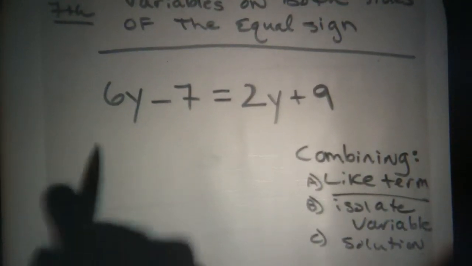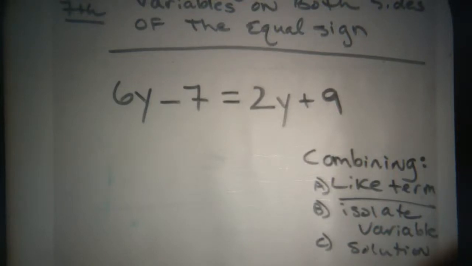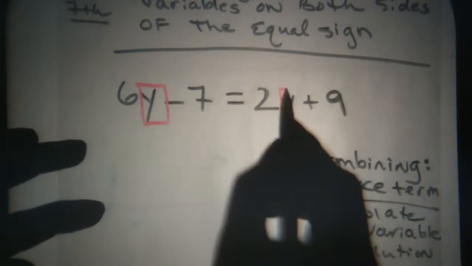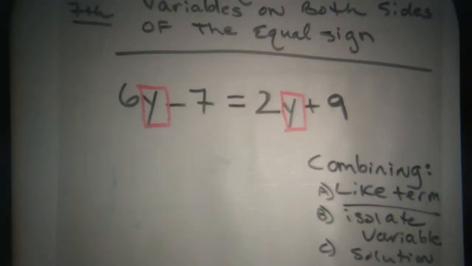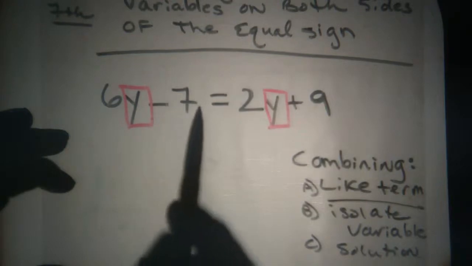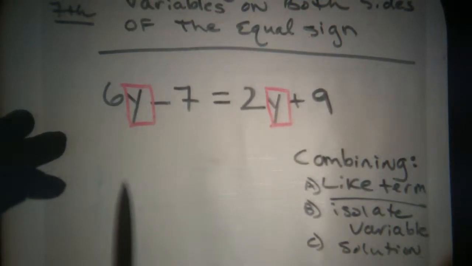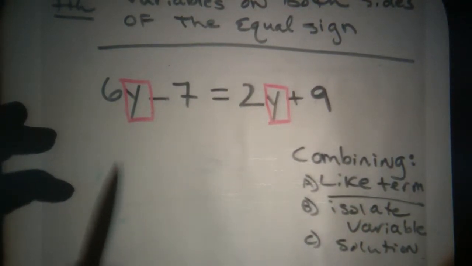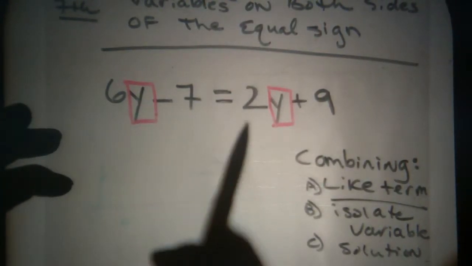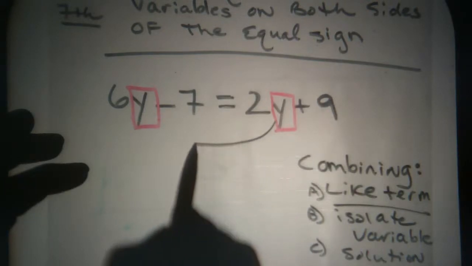Alright, so with the 6y minus 7 equals 2y plus 9, I could see that my variable in this instance is the y. Let's try to keep the y on this side. That means we need to get everything out of y's neighborhood. But I have a y on this side, so we want to combine our like terms. Even though it's on the other side of the equal sign, we can still combine them. But we're also going to eliminate it from this side. So let's move this 2y over to this side.